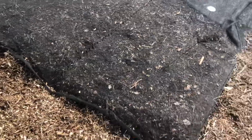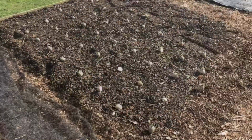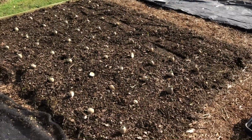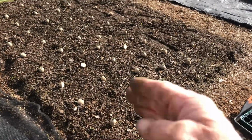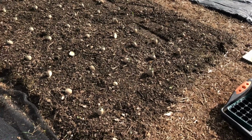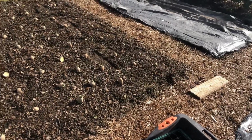So I'm going to take back the fleece in a minute, and then I'll bring you back when I've laid out all the spuds. So I've just laid out all the potatoes, done it on the kind of diagonal pattern, 9 in one row and 8 in another, so alternate. And yeah, I've got quite a few in there now. I've got a few little ones left over. I've just put the best ones in really, of my saved ones.